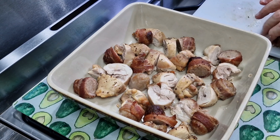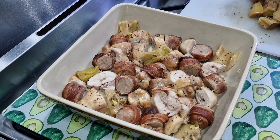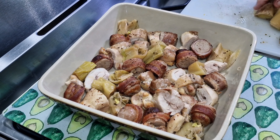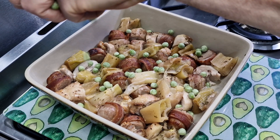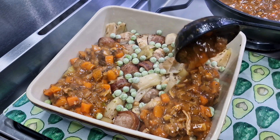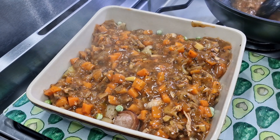I'm taking my casserole dish and chopping the chicken pieces up; the sausages I'm cutting in half. Here are my braised leeks — cooled, drained, and cut into little pieces. I'm covering the casserole dish with all the fabulous ingredients: chicken, sausage, bacon, and leeks. I'm also throwing in a good handful of frozen peas — I love peas! Then I'm pouring in all the lovely thick gravy with the carrots, onions, and herbs, and covering the top completely.